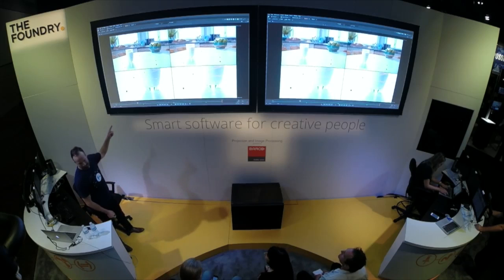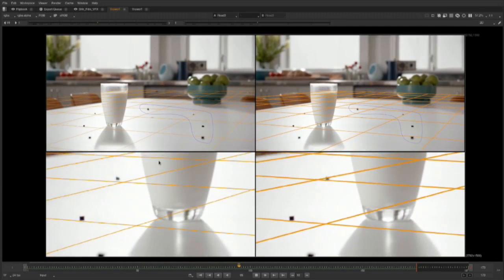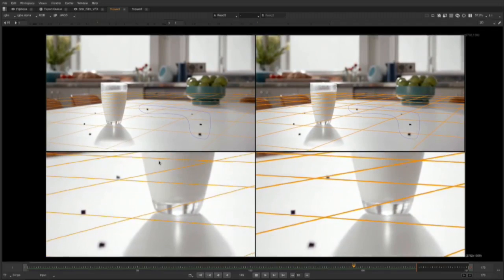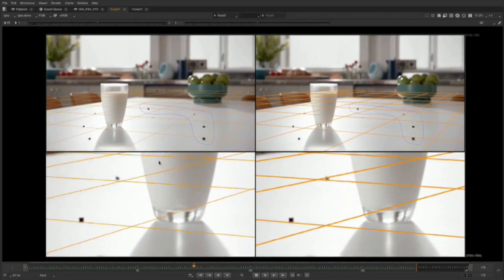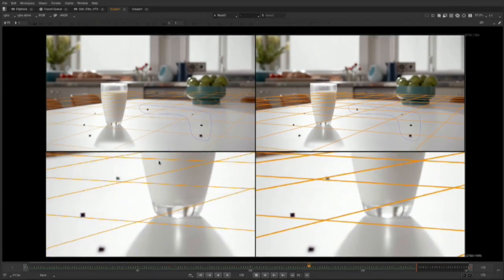You see there, drifting? It's all over the place. So it's just not locked on. Whereas on this side, we're 100% good. This side, not so good. So this is what I'm talking about when we're talking about much more locked on.